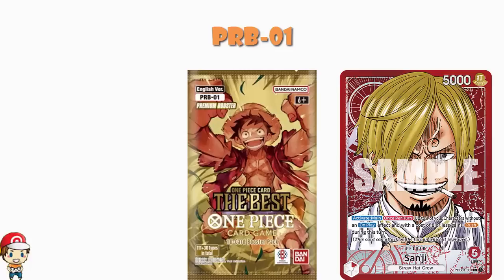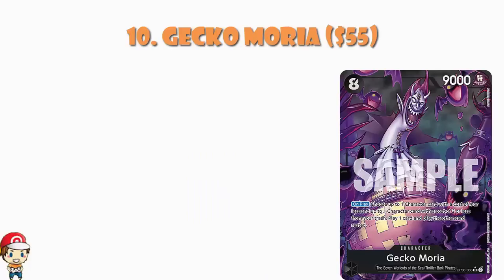So coming in at number 10, we've got the alternate art Gecko Moria from OP-06. It is not just a whole bunch of Gold Don, and over in Japan, it basically is just a whole bunch of Gold Don as the top cards. We have got a weird top 10 compared to Japan, and it's early. Remember, the set's been properly out for like a couple of days. Let's be perfectly clear about that. But right now, our top 10 is quite different to Japan's, and I think that's kind of interesting.